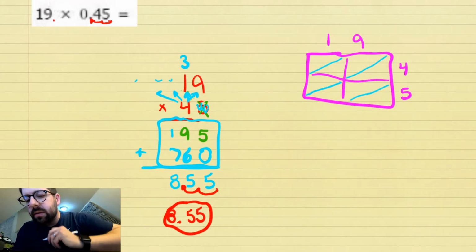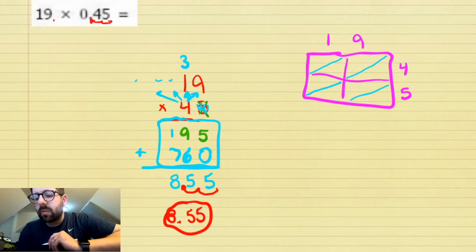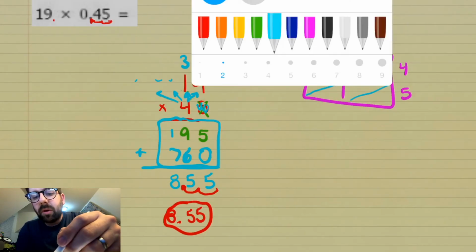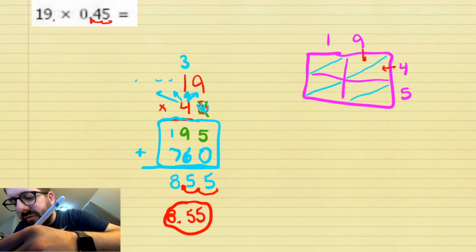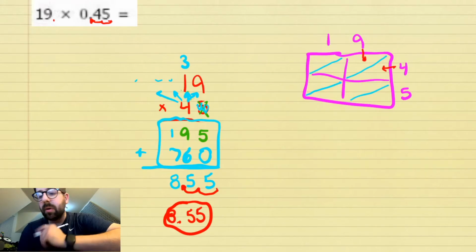In each of these boxes. This is a 2 by 2 number, so it's 19 and 45. Those are 2 by 2s. And what I'm going to do is, as I multiply, I'm going to multiply this number by the 4, and this will end up being a 2-digit number, and I'm going to fill in the 2-digit number in the 2 blanks that you see there.